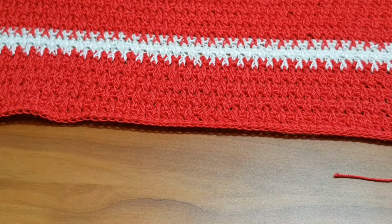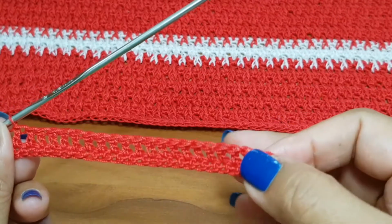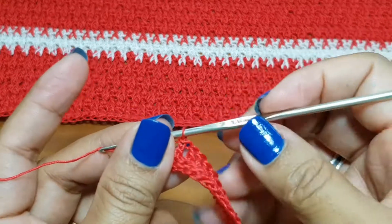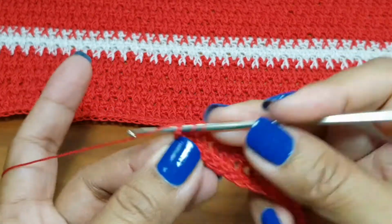Okay, so I'm on the last part of the double crochet. You do 1 more double crochet under the last stitch.